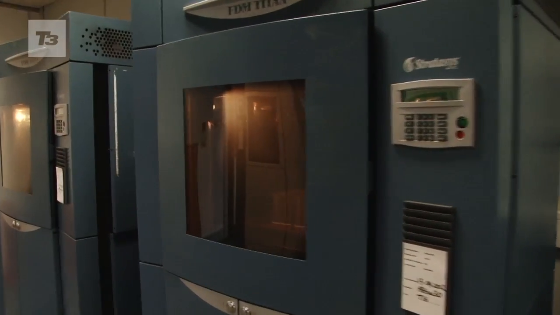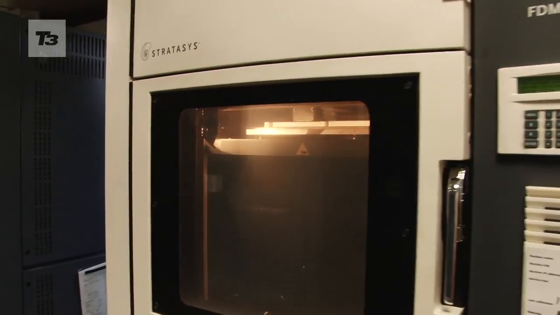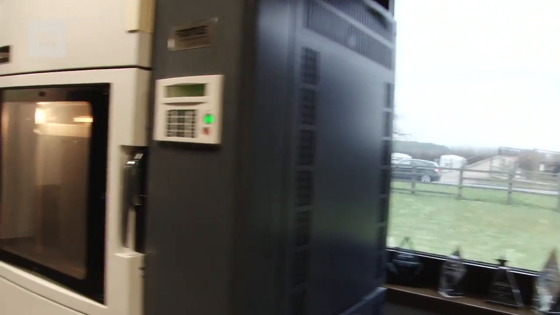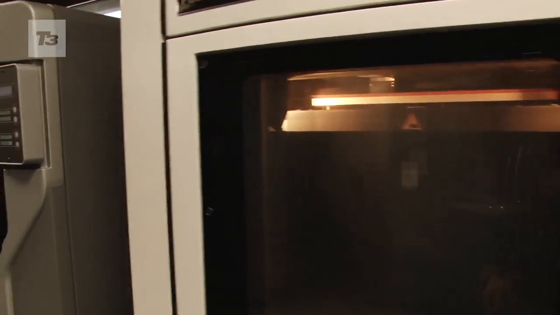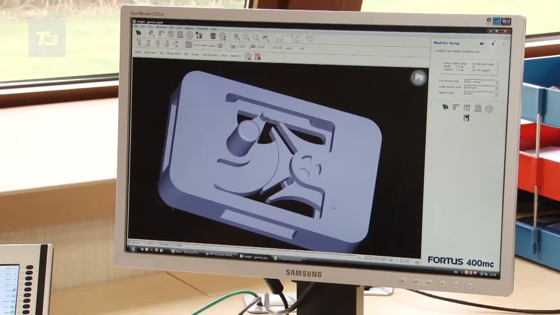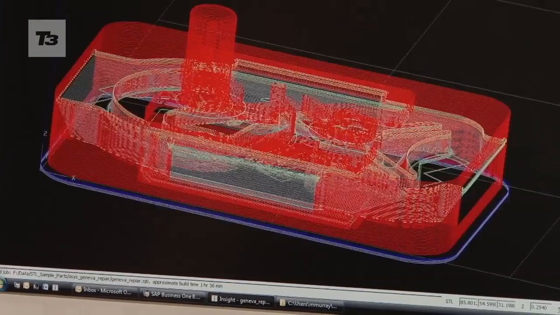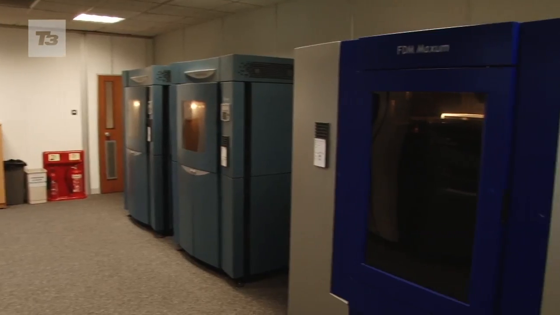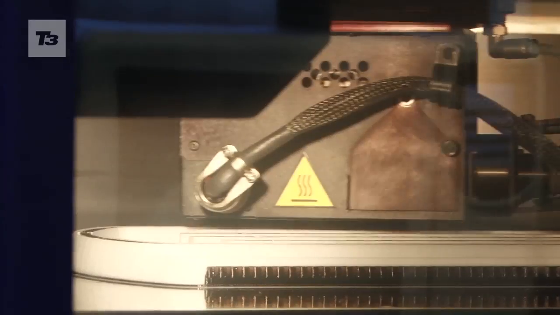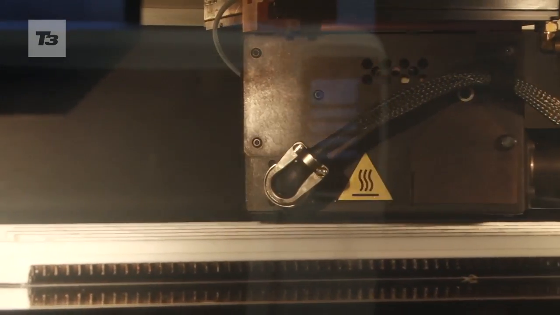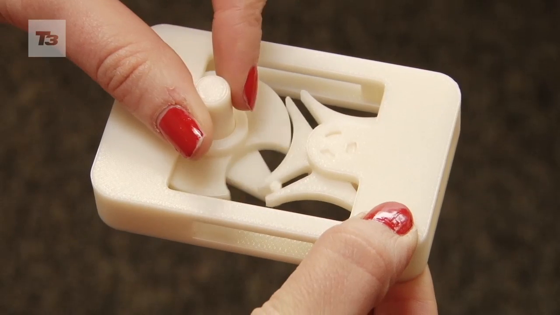3D printers have been around for a fair few years now, but it's going through something of a boom this year. But how does it actually work? We take three-dimensional CAD data in STL format, and then we have some software that interfaces with the machine. We split the CAD data up into a series of layers or slices, then gets sent to the machine. The machine builds it in layers, and then, hey presto, at the end, you get the model.